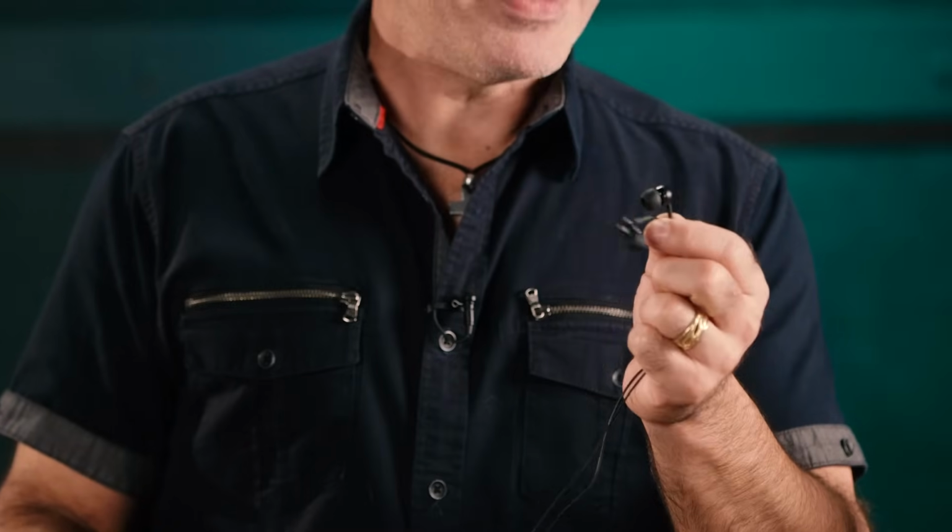Just talk to your Sweetwater sales engineer and you can get into the exact thing you need for your exact situation. Earbuds and in-ear monitors come in all different shapes and sizes, and you probably already know what they are just by having a cell phone, an iPhone, or anything like that. Every phone comes with a pair of earbuds. The earbuds fit in your ear just like this, and the cable comes right down the side of your face.